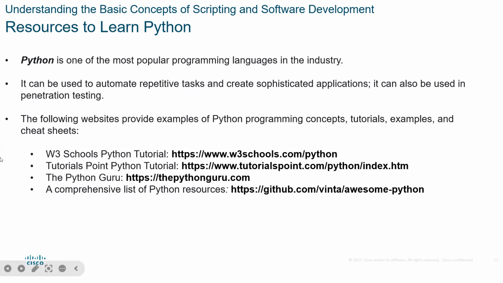Now, if you want to go learn that, you could use the W3Schools Python tutorial. The most important thing anytime you want to learn any language is, one, understand the basics of the language. That's to say what the language does and what applications it is mostly used for. Python is so popular when it comes to data analytics, machine learning, AI. I'm a fan of AI and machine learning. I've done this for quite a lot of years, I think over 10 years. You could use them to create models to do quite a lot. But Python is also a very popular language when it comes to scripting and automation.